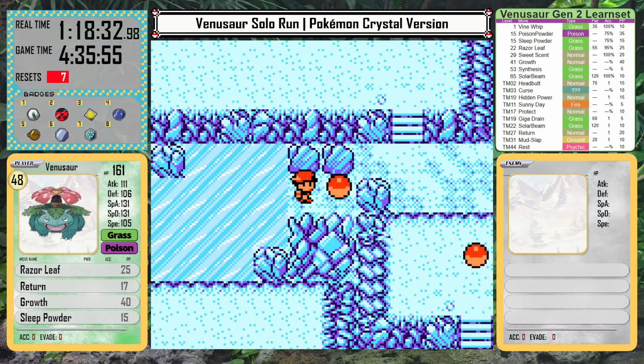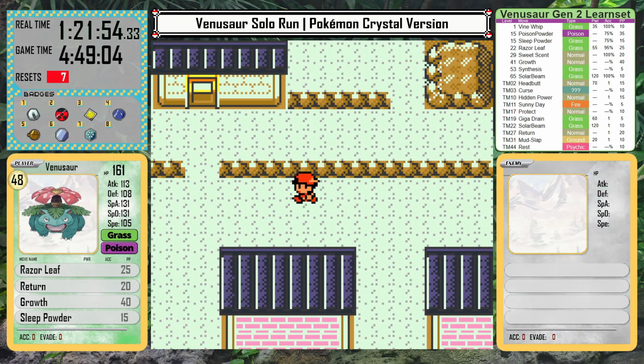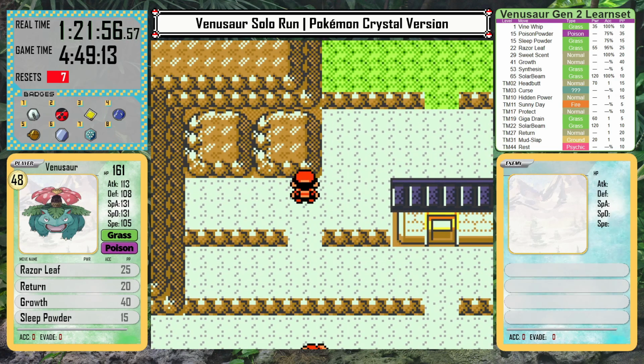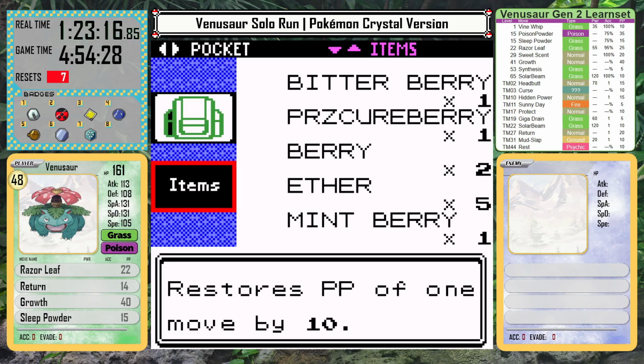I didn't realize this was where it was when I was practicing before this, and I wandered around for a bit in there trying to figure it out. I eventually had to look up a guide to remind myself. It's a really weird place to put a required HM, because you can just miss it if you're not careful.